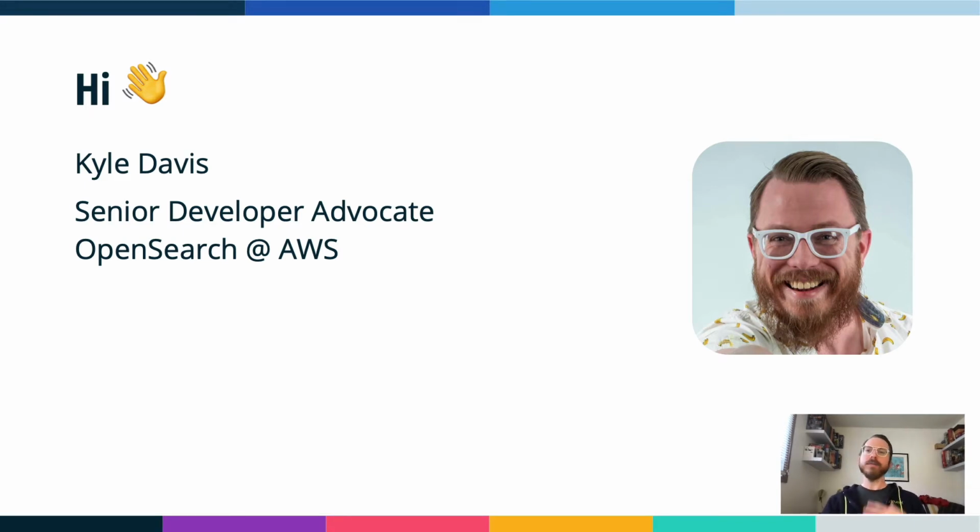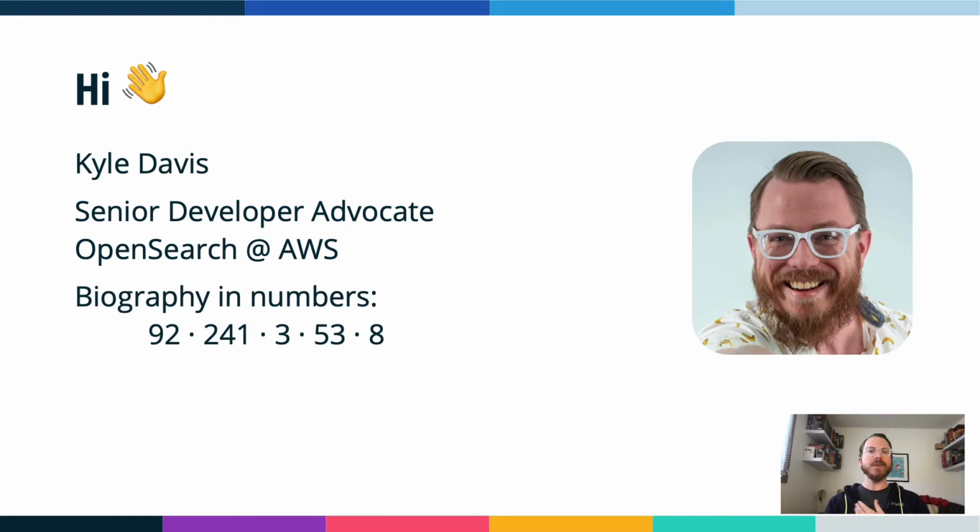Now, just to give you a little bit of background about myself, I want to give you a small biography. I use a few numbers to do that. So the first one is 1992, in fact. That's the year that I really got involved in writing software when I was quite young. And at the time, I was really interested in writing compilers. I thought that was the coolest thing in the world.